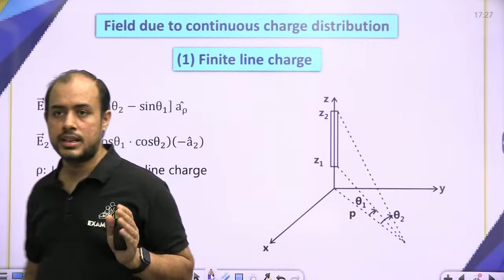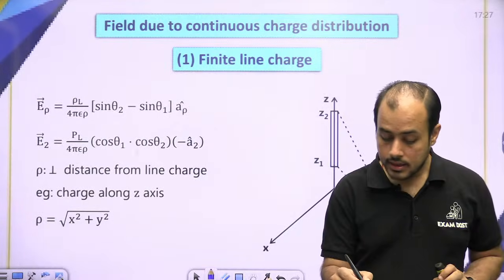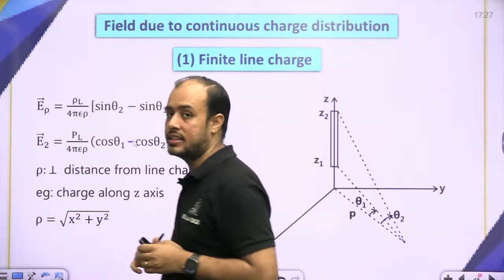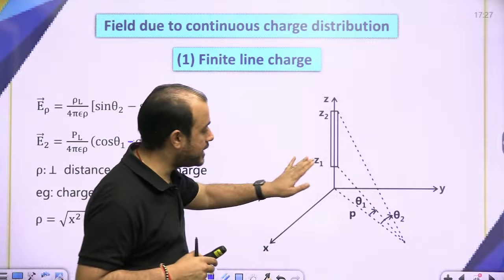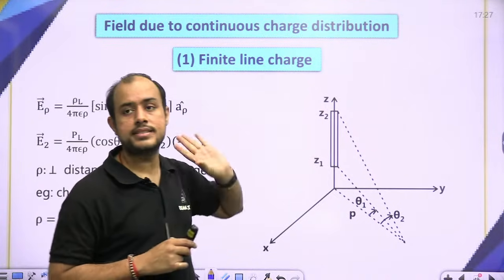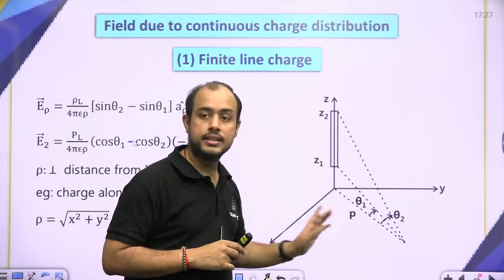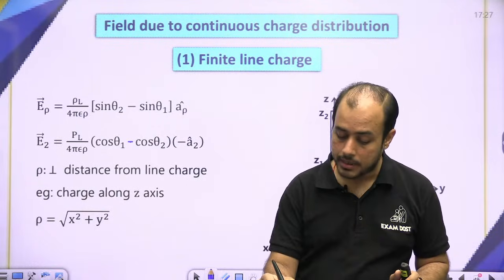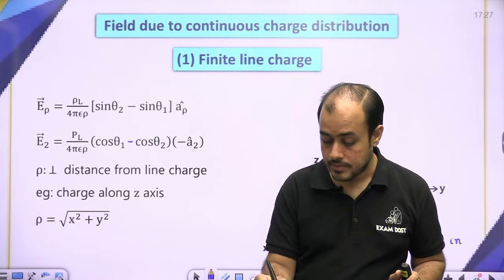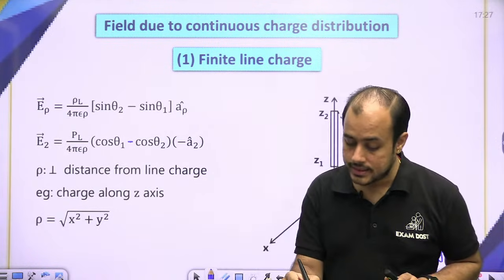So you can remember the formula. First formula for finite line charge. Now look, I am telling you the formulas, beta. Whenever a line charge is there, I am assuming that the line charge lies on the Z axis. It lies between two coordinates Z1 and Z2. This is a finite line charge, it lies between Z1 and Z2. Now this distance is rho. The point where the electric field is to be determined, point P, lies in the XY plane. The distance is rho, the angle is phi.